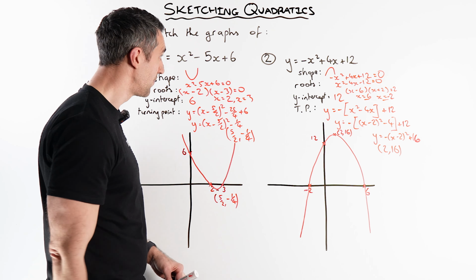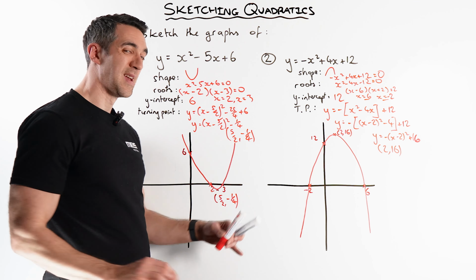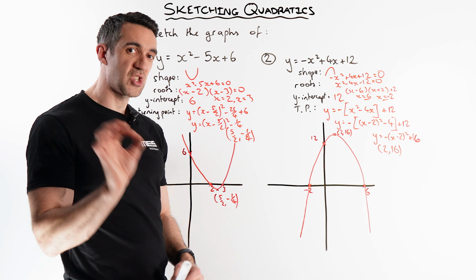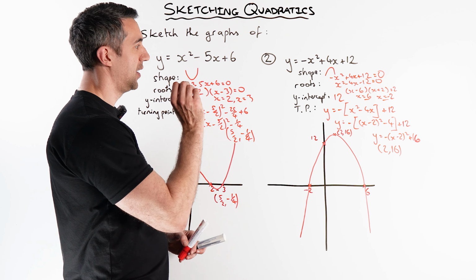Not bad sketches today. Okay, so it's meant to be a fairly simple process. We just make sure we're ticking off all the boxes. For exam type questions, make sure you check which information you are required to show on your sketch. But this is how we would find a complete sketch for a quadratic and all of the bits that we would need to mark on.